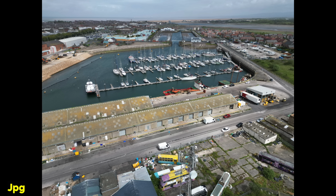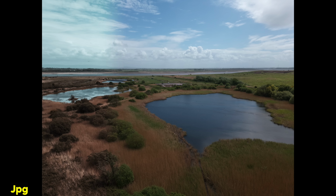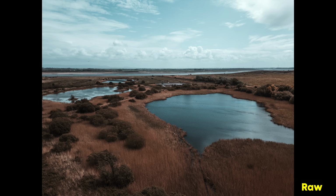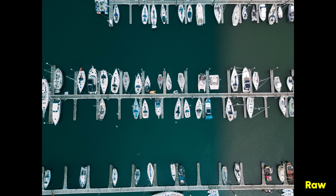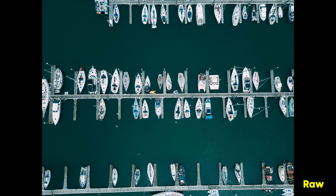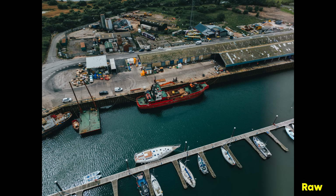Let's look at some photos, and let's not forget this is in the same wind conditions that the Autel Nano Plus couldn't even fly in, and I'm able to get footage, JPEG and raw images like this. Really stable shots, nothing blurred, nothing out of focus, super sharp images. It's absolutely incredible.